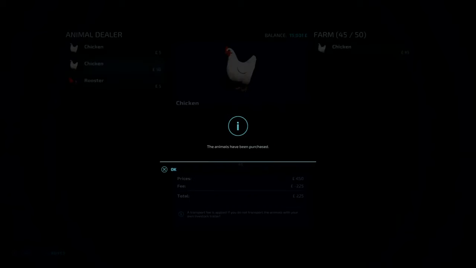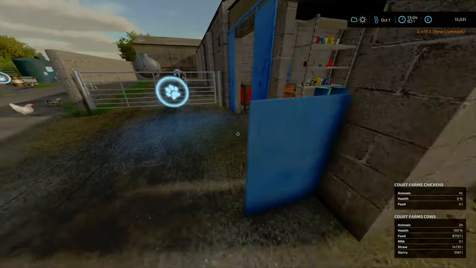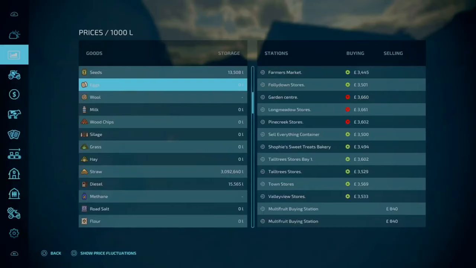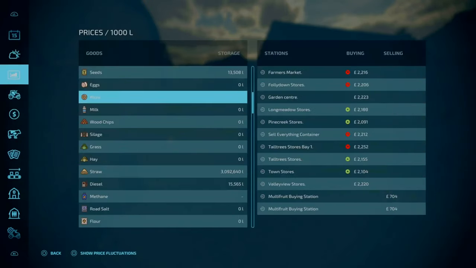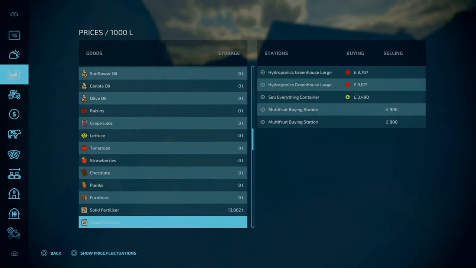Yeah, you know what? Heck it. That was cheap. And they need food, of course. Slurry for the cows, 3,500 liter. So, again, check prices, because we're going to be skipping these months ahead very quickly.